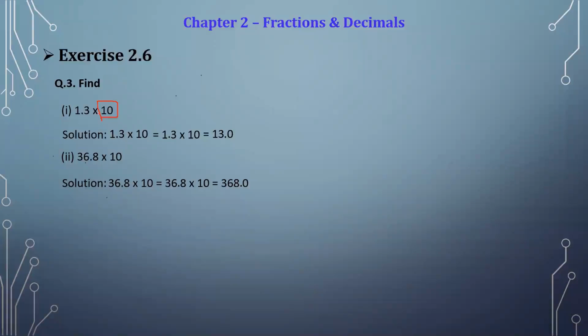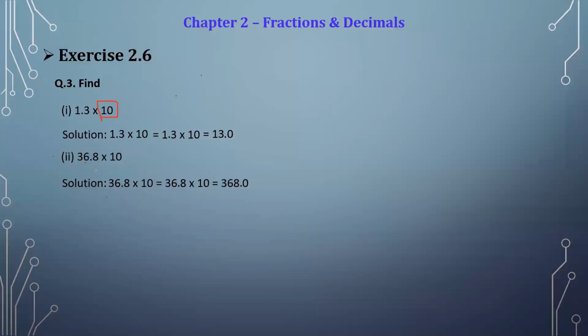So by observing this number 10, you can easily find out that only one zero is present in the whole number 10. If we consider 100, then in case of 100, two zeros are present. So here you have to count how many zeros are present. So here in case of 10, only one zero is present. So you have to shift the decimal point by that number of digits. Which number of digits? The number of zeros. So if one zero is present, we have to shift the decimal point by one digit. If two zeros are present, then we have to shift that decimal point by two digits. In this way, you have to carry on.